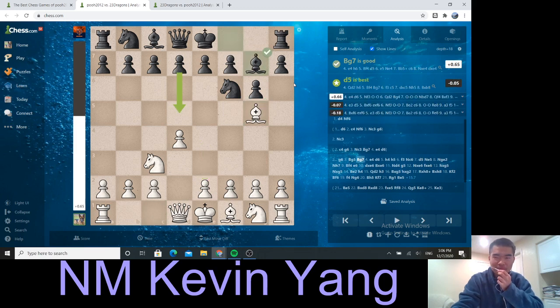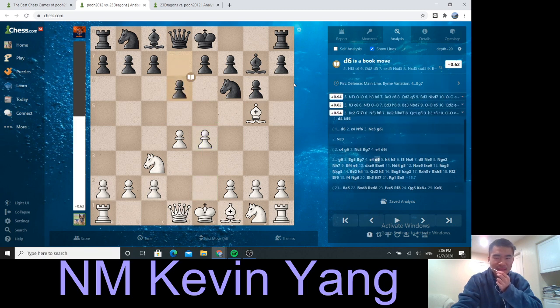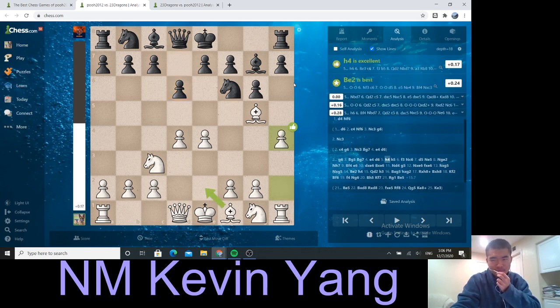So, after Bishop G7, I play E4, completely standard. 23 Dragons plays D6, and I like to do what's called a psychological scare. This move gives scares, but H4. Now, by the looks of it, it looks kind of interesting. The goal is bishop takes knight, then play h5, or just play h5 all the way. Just with bishop e2, maybe play h5. The other way is knight e2, knight g3, h5, all available.